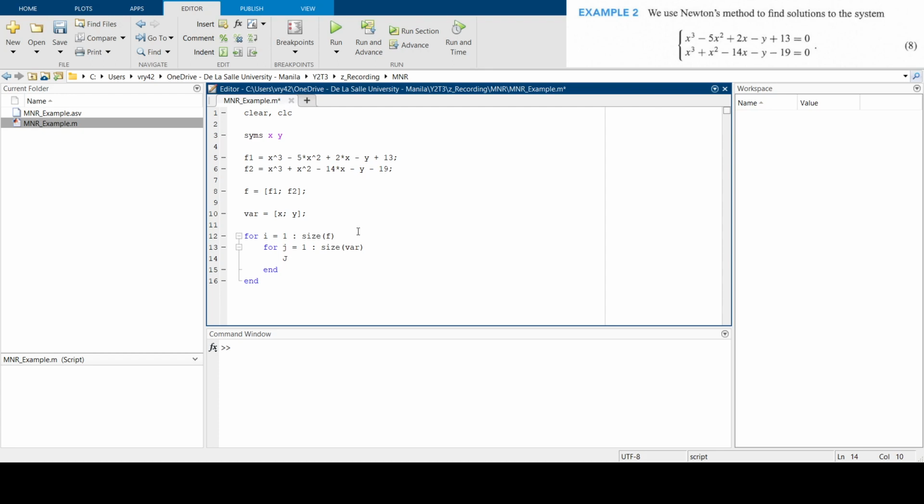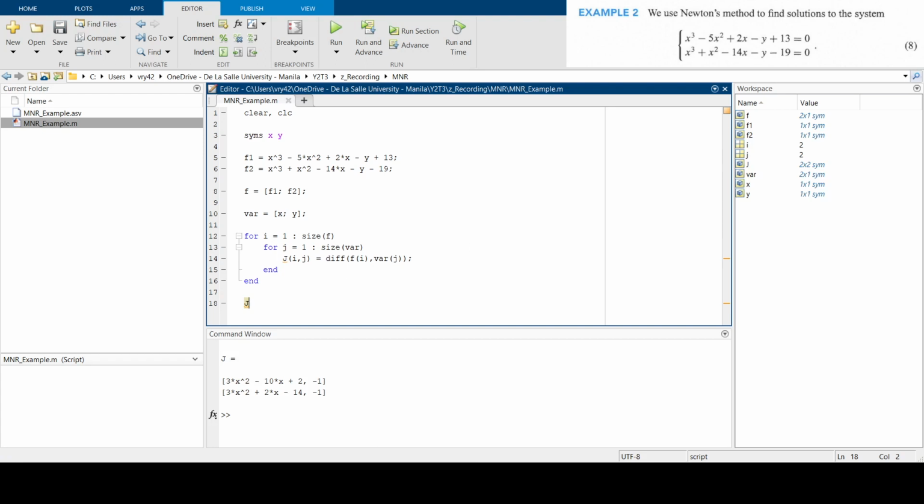So J of i comma j is equal to the derivative of f sub i, or f of i, with respect to the jth x variable. And now let's run it first to see our Jacobian matrix. There we go.